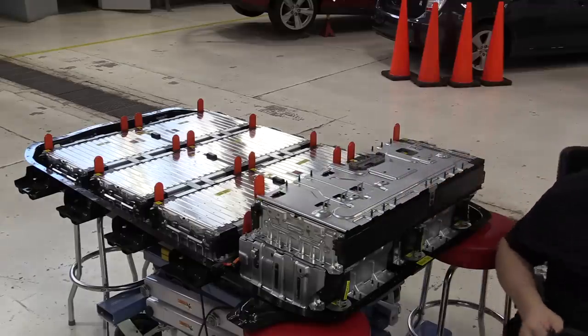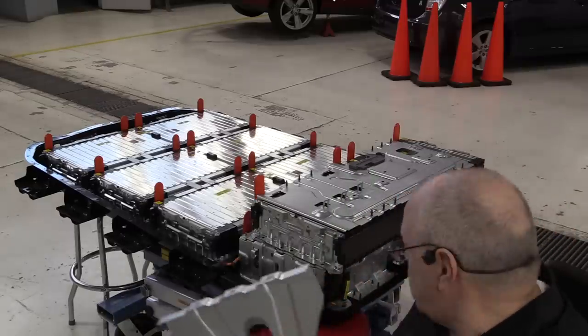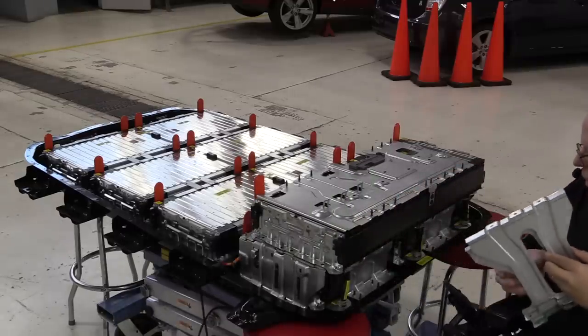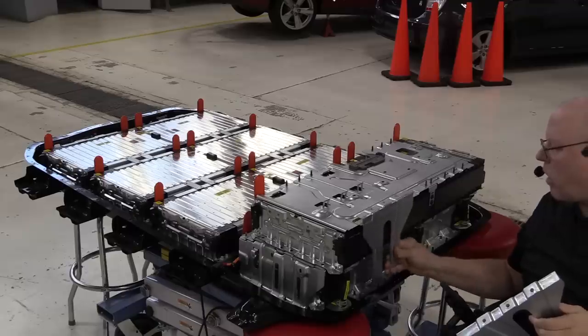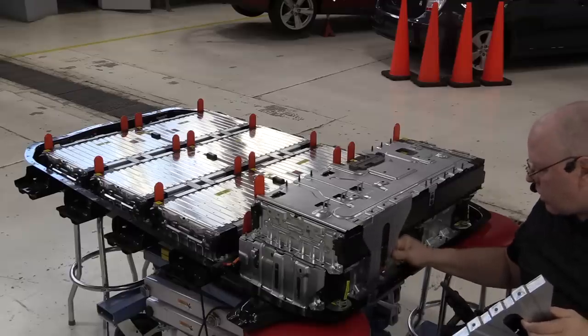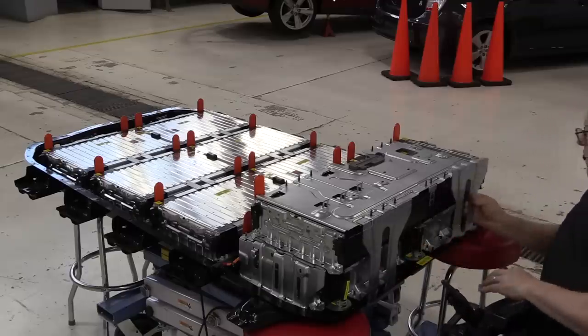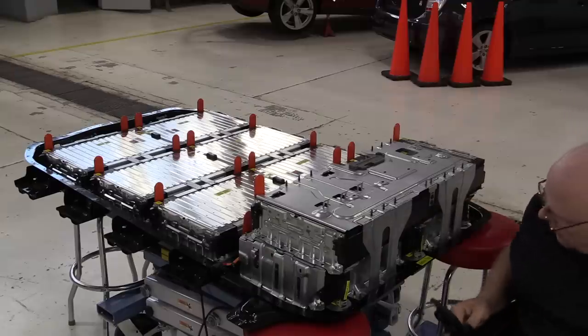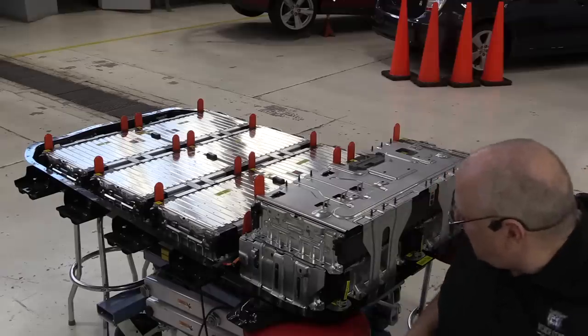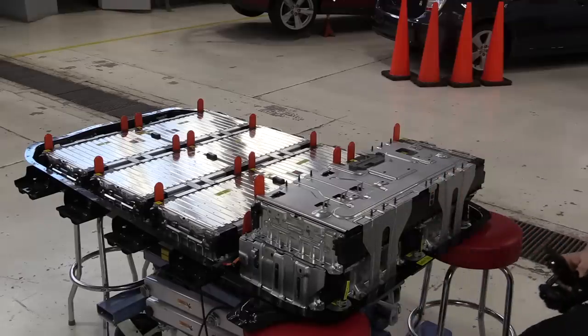Just like that. And then we have two rear brackets. We'll hold that in place. Just like that. All right, then a whole bunch of nuts and bolts.